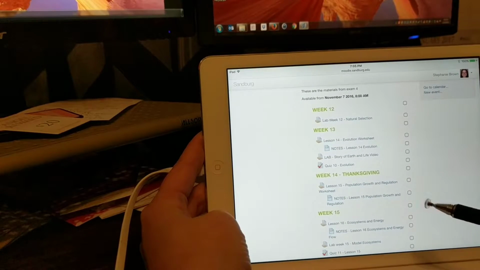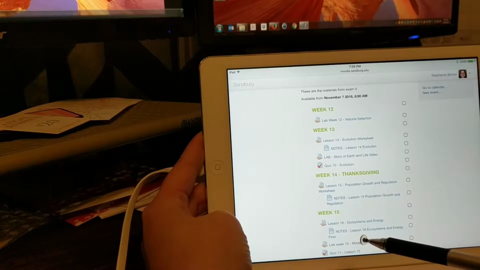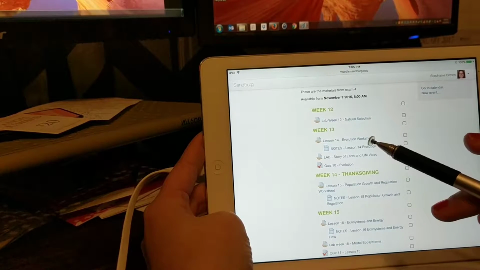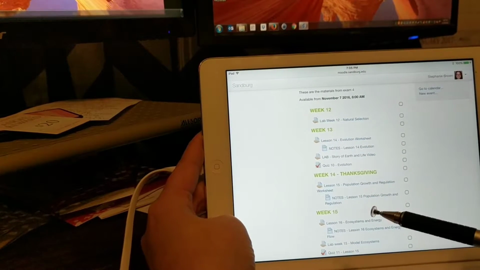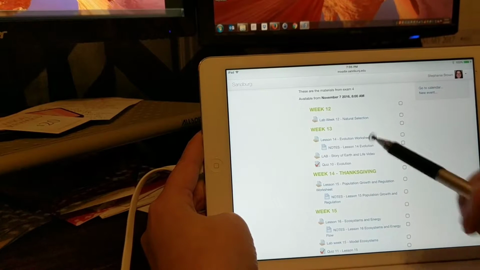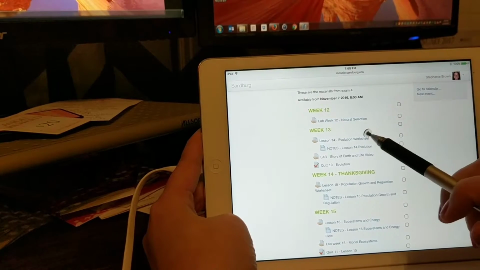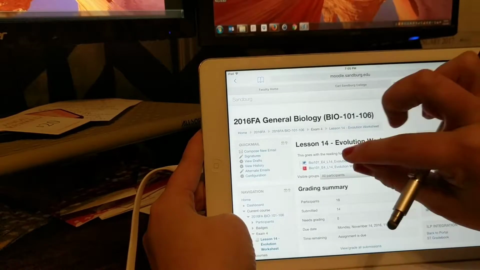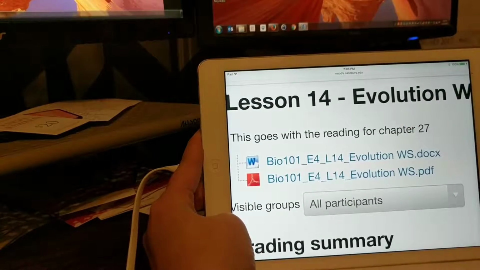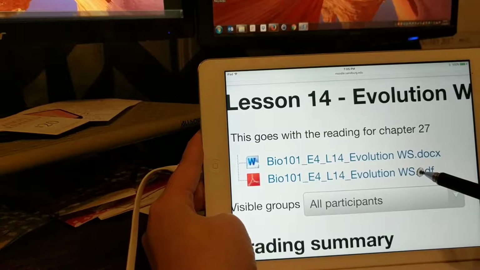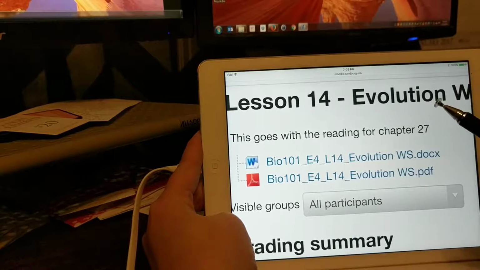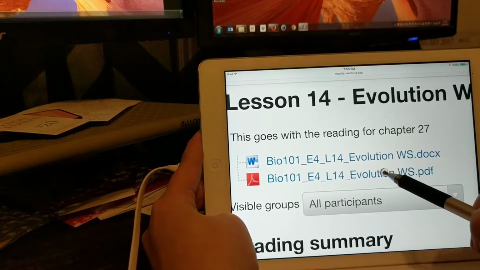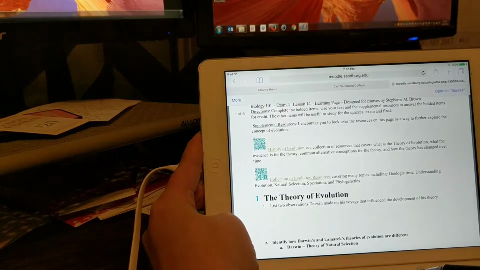So what I'm going to do is show you how to open up an assignment and then to complete that assignment through your iPad in a couple different ways. So there's one way that you can actually do it where you can handwrite your assignments, and I'm going to start there. Also, if you can print from your tablet, you can do that through the same route. So you want to use the PDF if you're going to handwrite anything, whether you're handwriting it on your actual device or if you're going to print it out to handwrite it that way. So let's go ahead and click on our assignment here.